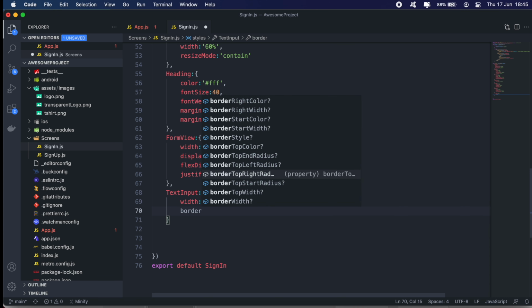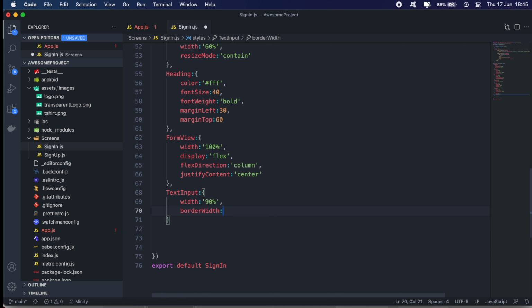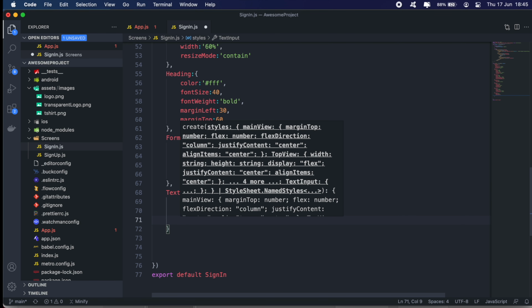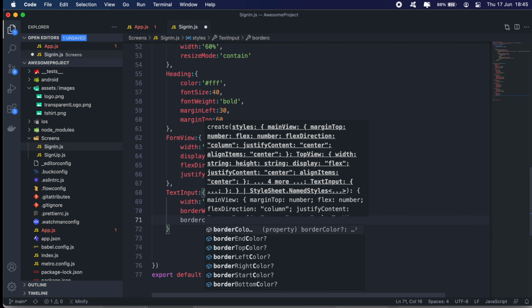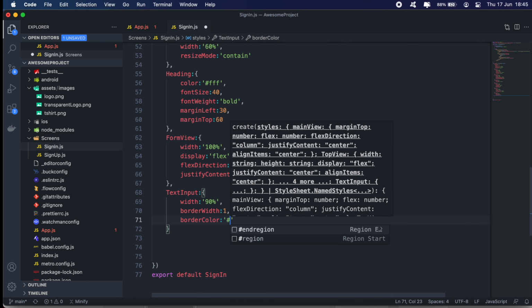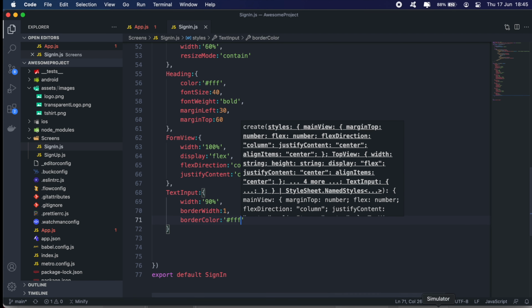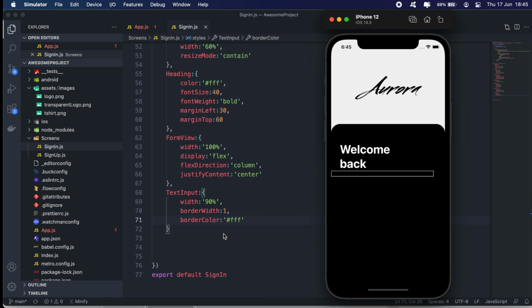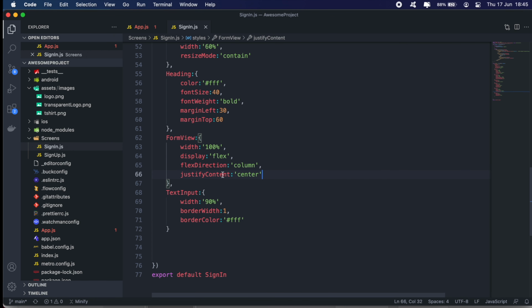Border width, okay. Okay, 1. Border color, give it a white border color. Okay, there we go. Align items.